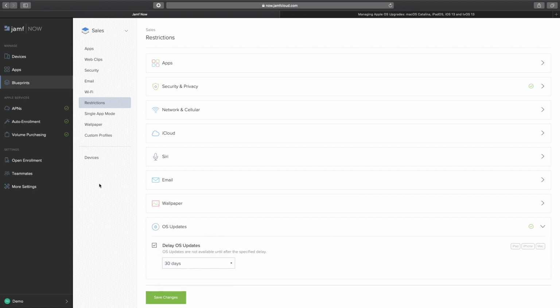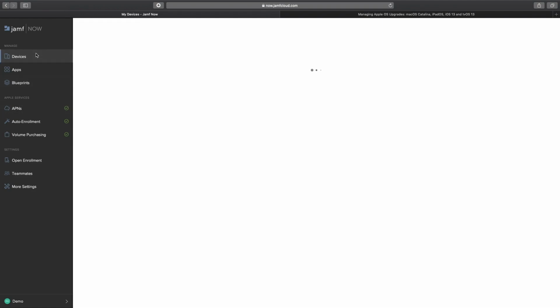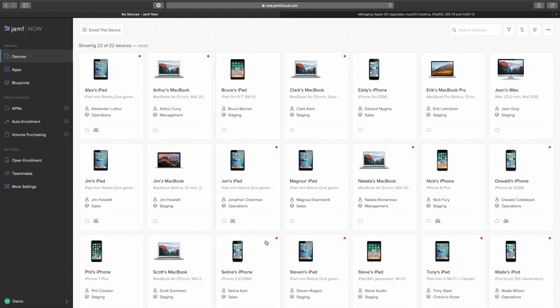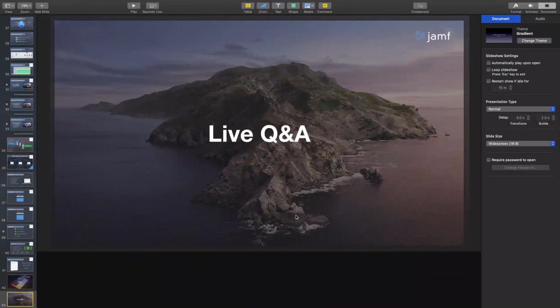All right, so we've looked at open enrollment. We've looked at the blueprint and security functions that you can do, forcing the update, denying the update, and really taking a look at everything as an overall function here, and knowing that you'll be ready and prepared for the newest and greatest operating system as it comes to be.